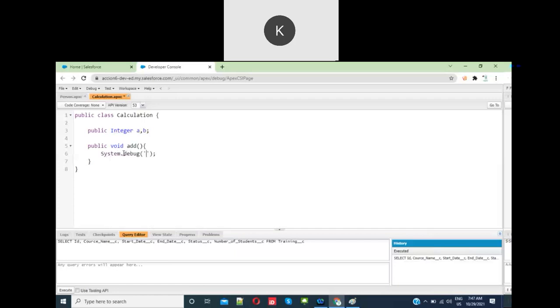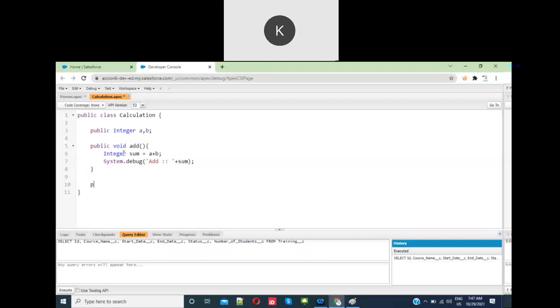Let's say I will do this. Integer sum equals a plus b. Add result.